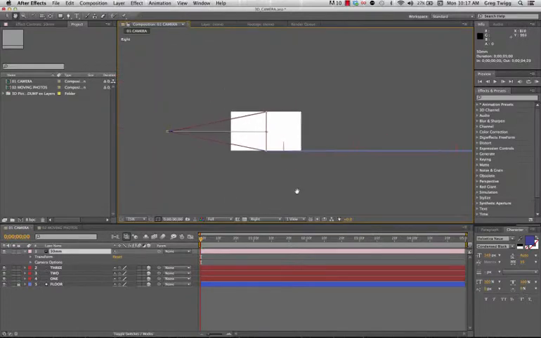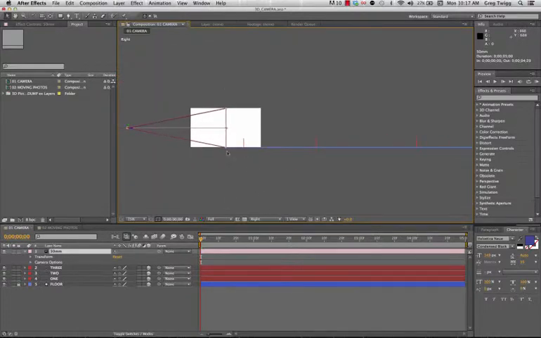But here is the stage, so my floor, the blue line just runs back into space. This is Z right there. That's the depth of our stage. And then these flat little lines here are the layers 1, 2, and 3. This guy is the camera.